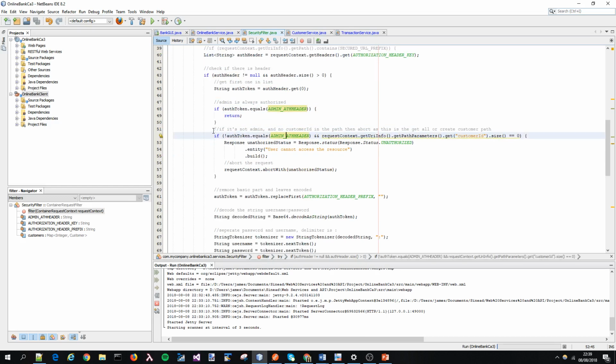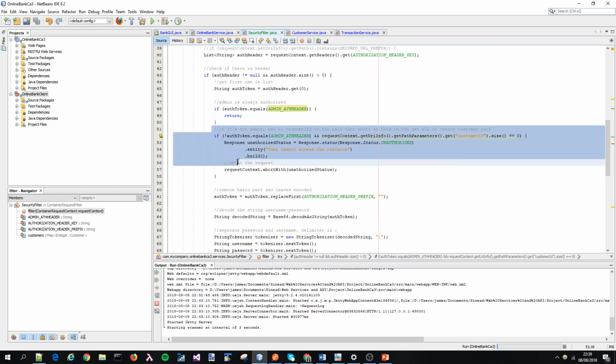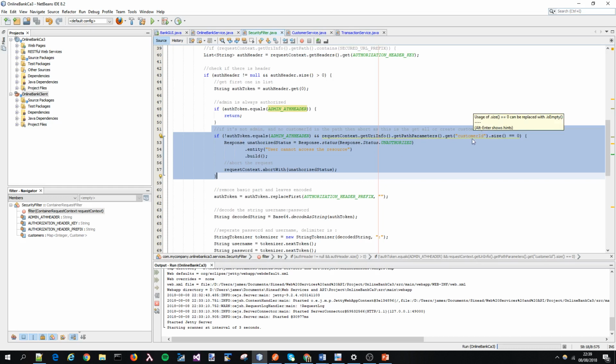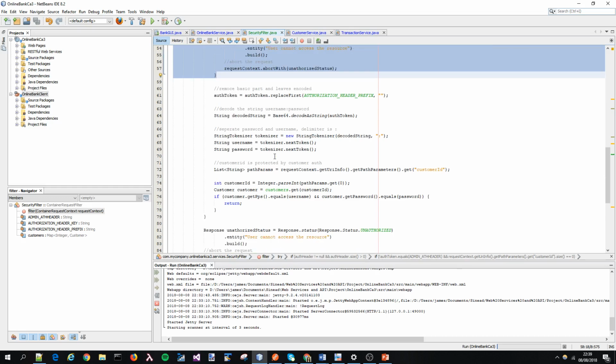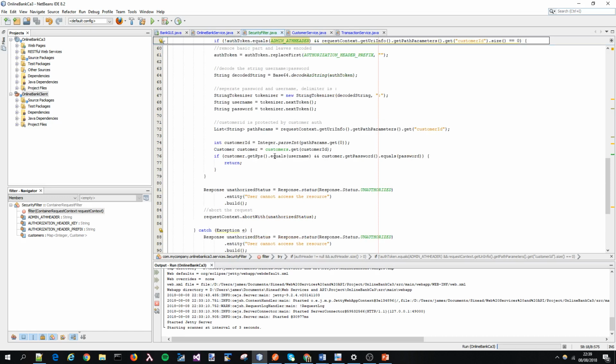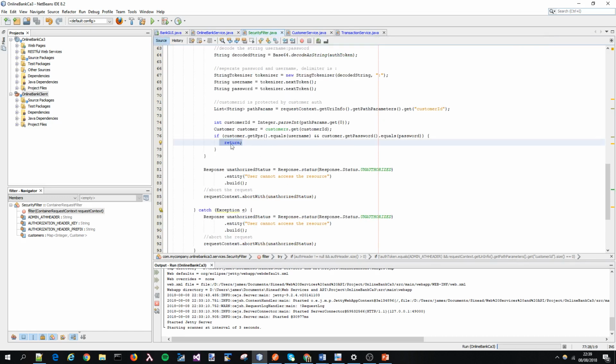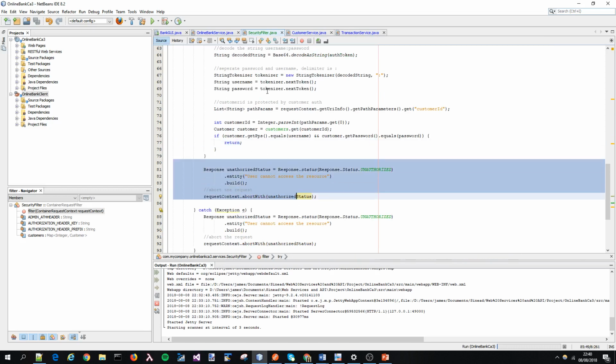Then there are also two resources that admin are not allowed to access. One is see all customers and one is create a customer. This piece of code here is just making sure that the other customers can't access this by saying if they're not an admin, and if there is no customer ID in the path, as those resources don't have it, then deny the request. And the rest of it is basically just getting the authorization token, breaking it down, removing the prefix, getting the username part, getting the password part, and then we're comparing it against our database, and we're saying, yeah, that's fine to proceed, or no, that's not fine to proceed. And that's kind of it.